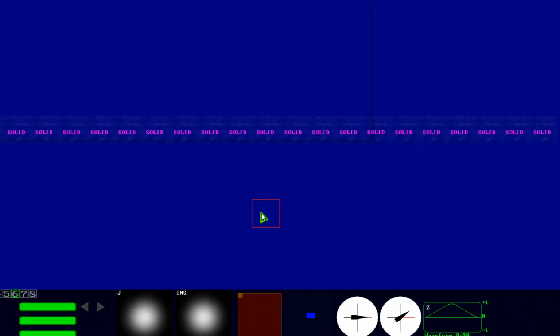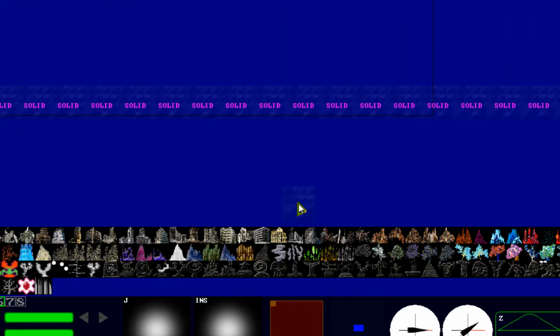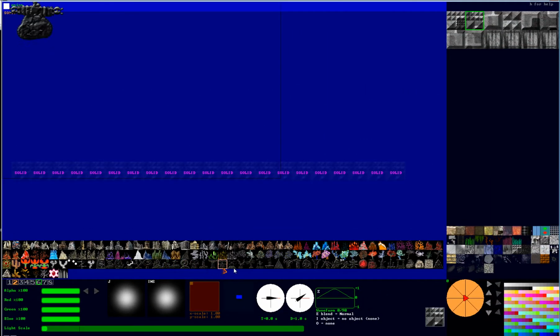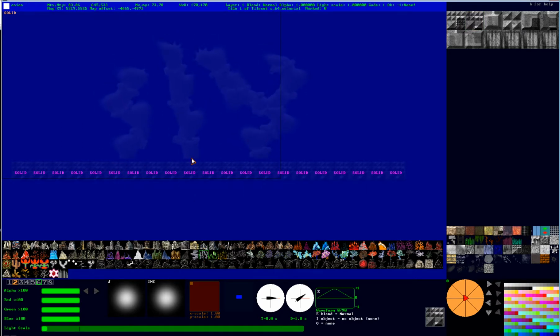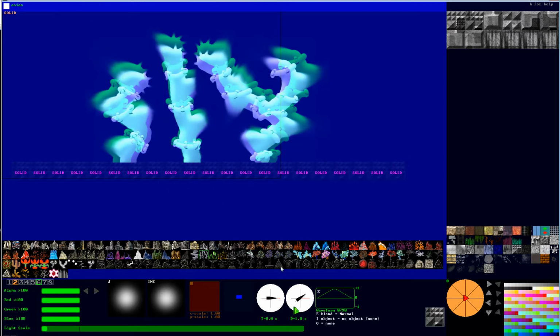So let me hit the F7 key going into decal mode, and you can see that there's this big list of graphics, and there's a little preview up there. And let me pick one of the stranger graphics that I've collected or drawn, and we're just going to stick it right there. So you can see there's 2 copies of the image there. One is in green, and one is in white.